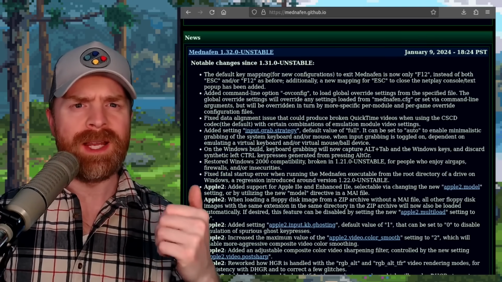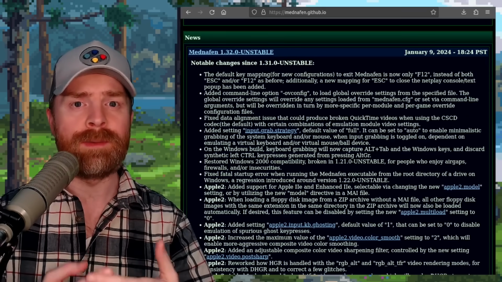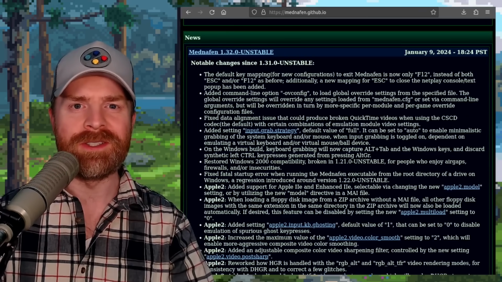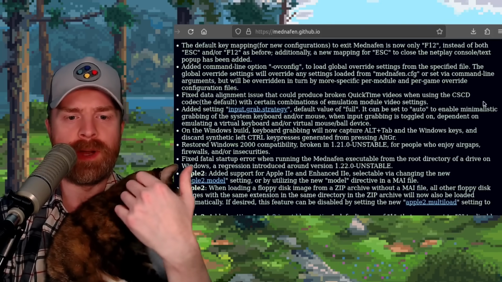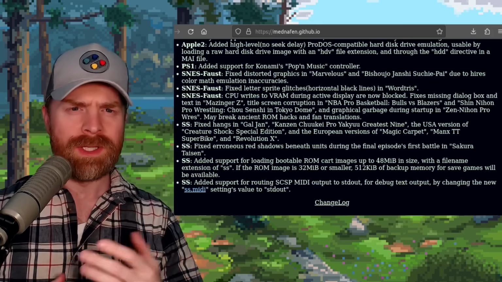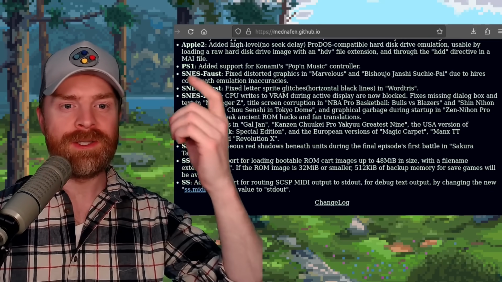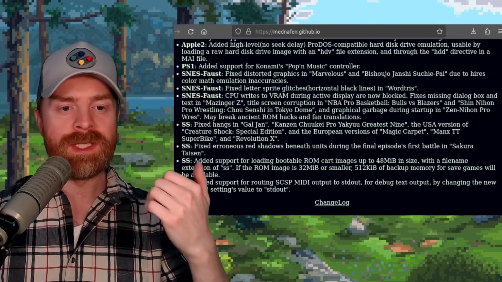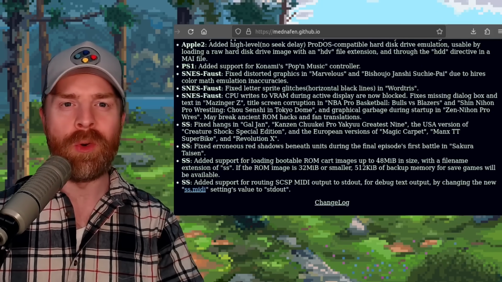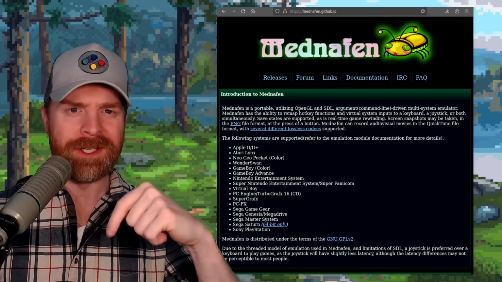This is the first main update since August of 2022, and we've got a number of bug fixes, optimizations, and some brand new features. They've restored Windows 2000 compatibility, they've added in support for Apple IIe and Enhanced IIe. We talked about this one the other day for PCSX2, and now Mednafen has also added support for Konami's Pop'n Music controller. We've got some Sega Saturn improvements and even more. Mednafen is 100% free, it's open source, and I'll drop a link to it in the description below.